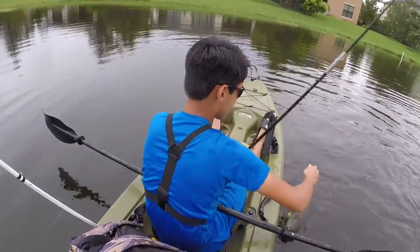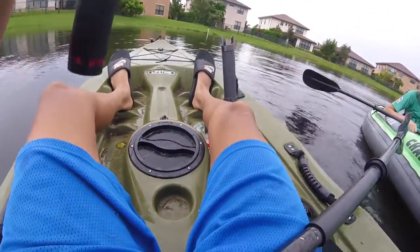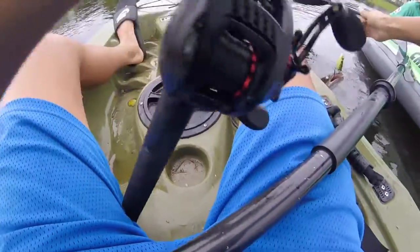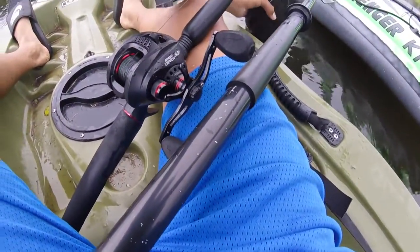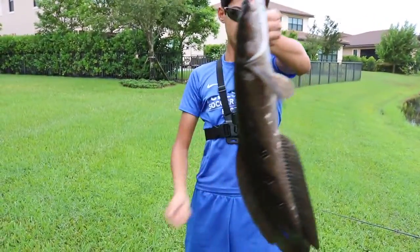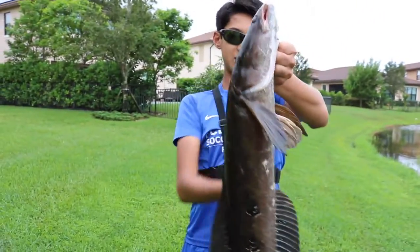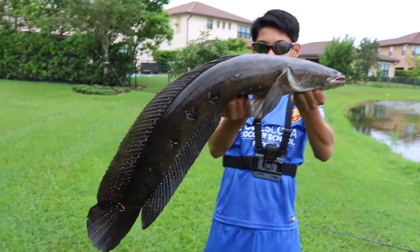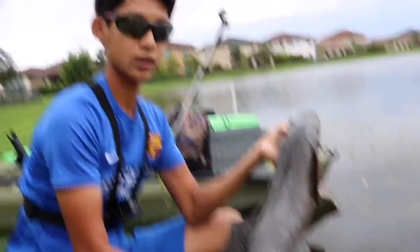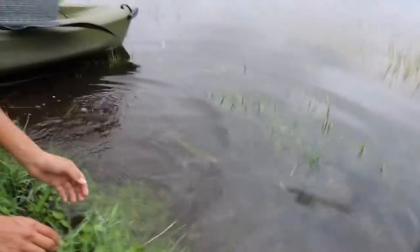It's a healthy one, it's not that long though. It's fine, you can put it back. Dude, it has a fat head. Alright, there we go — solid snakehead, look at the patterns on this thing. Really pretty fish, but yeah it fought so hard, it went crazy. That's a nice one — first one of the day. Hopefully we'll get a bunch more, let's get to it. Solid one.